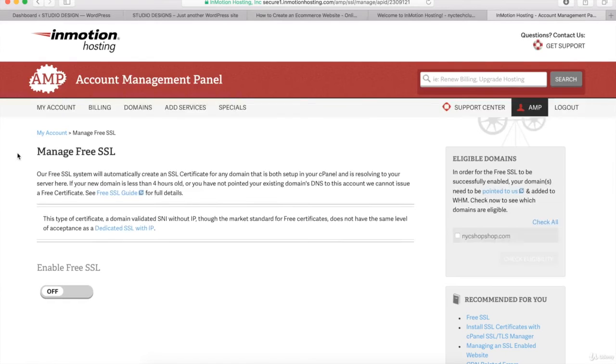And now you should be on the Manage Free SSL page. And what I want you to do is come over here to where it says Eligible Domains and check the website address for your website. And then click on this button that says Check Eligibility. And you should see this check mark right here.